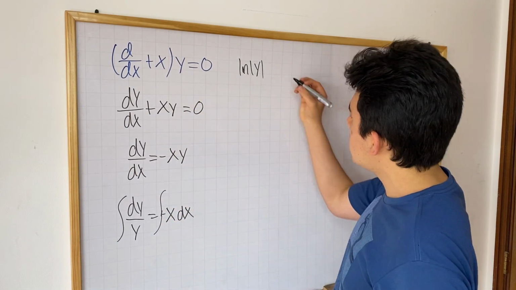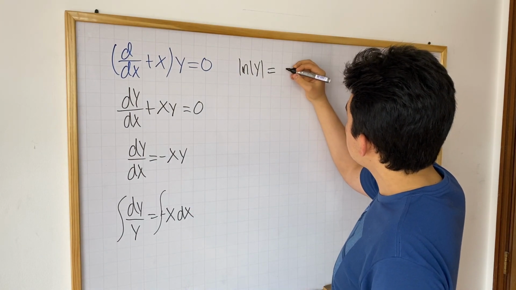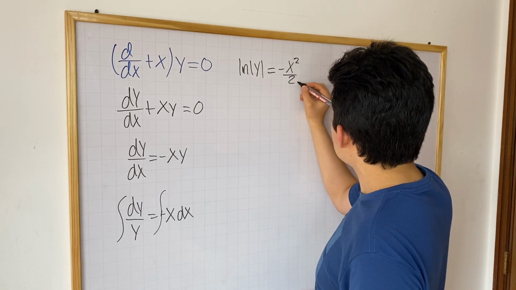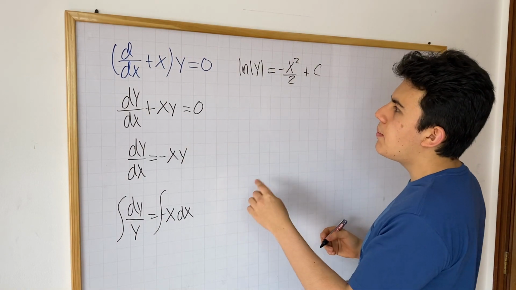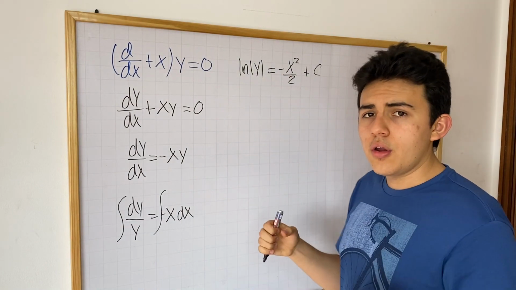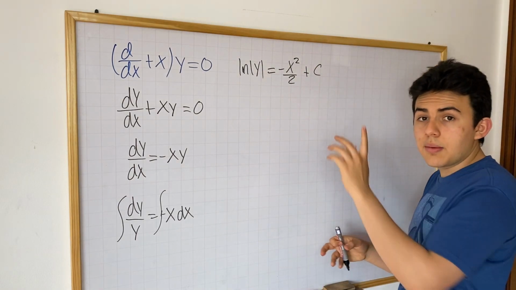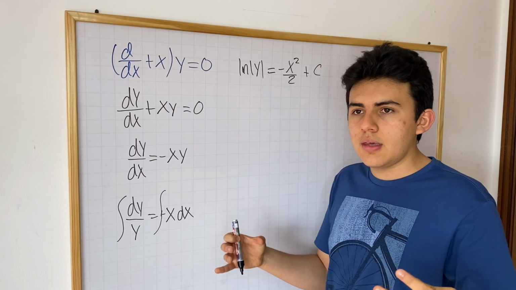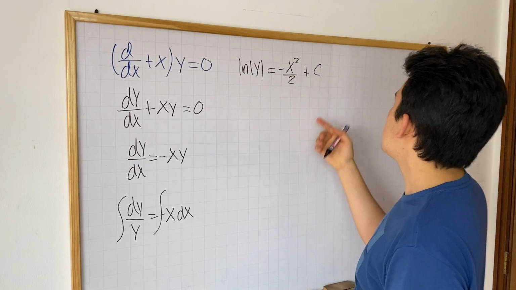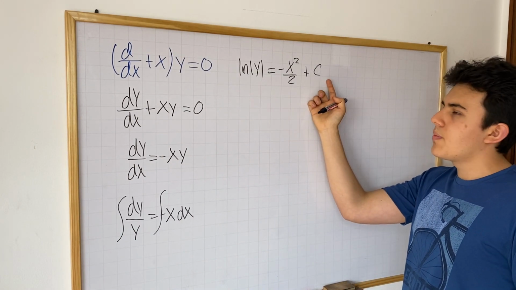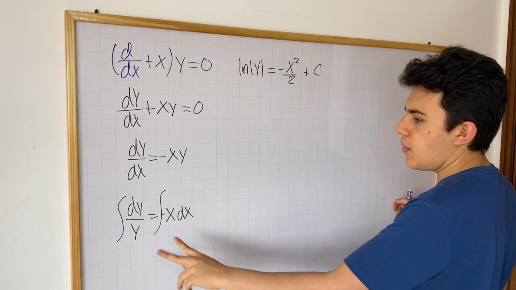So this is going to be ln|y| equal to, we have minus x dx, and we know that it's simply going to be minus x squared divided by 2 plus big C, okay? Notice that on the left-hand side of the equation, I didn't write C. I did that because on both sides you're going to get a constant, so you can simply put those constants together and write C. This C can be any constant, and it can represent the addition or subtraction of the other constant on the left-hand side. So this constant just represents the constant that was here plus the one that you get from this antiderivative. Now this is the result that we get for both antiderivatives.